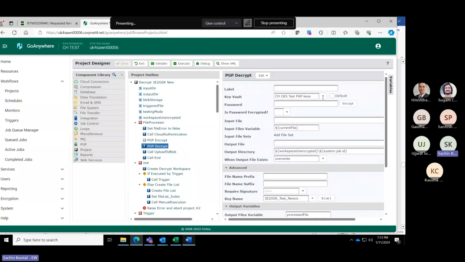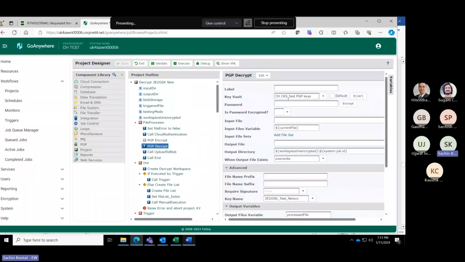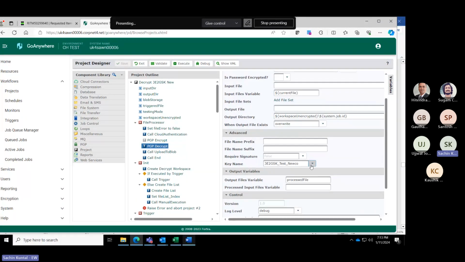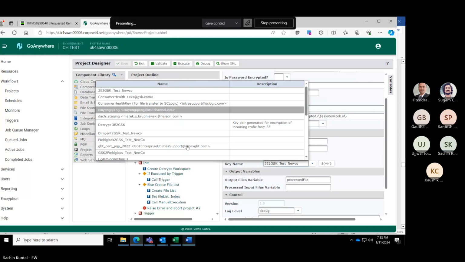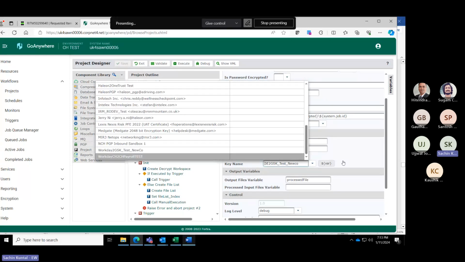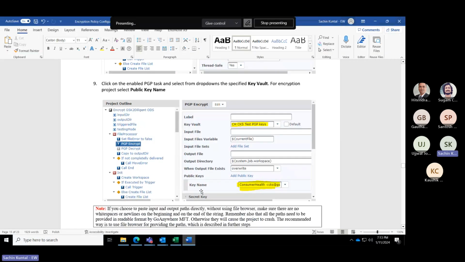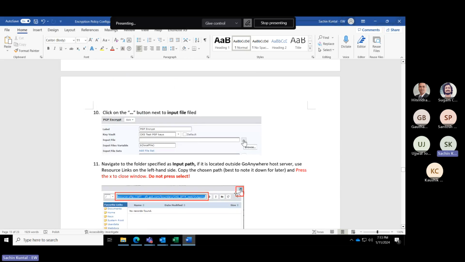So here is the key vault. We have selected the CSCKS test PGP keys over here. And within that key vault, whichever keys are present, it will show us here in the drop down for this key name field. So whichever key we have imported for this specific project, we have to select from this particular drop down over here. Once that is done, we'll move further to selecting the input path and the output path.